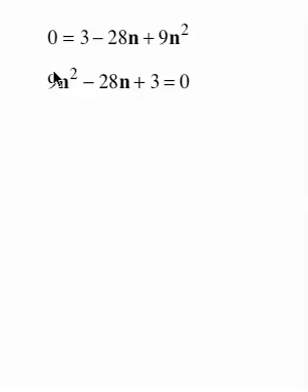Then, is it an a equals 1 trinomial? No. So there's only one kind of trinomial left. It's an a is not equal to 1, which requires PSF or trial and error. So I'm going to do trial and error. So I set up my brackets, and I'm looking for the factors of 9, and I'm thinking 3 and 3. Okay, so I try 3 and 3, and then, so what's my next term going to be?